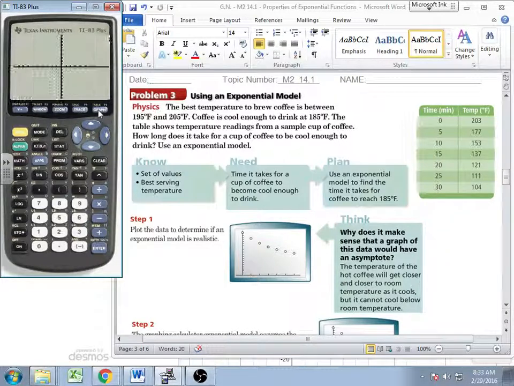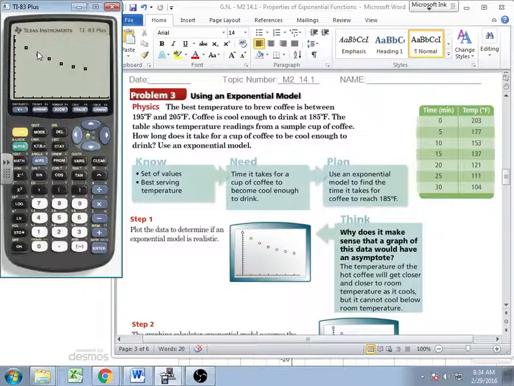I hit, do not hit second, I just go to graph, and I check it, but notice my window will be nowhere close because my x values go from 0 to 30, my y values are all above 100, so I'm going to need to fix my window. I'm just going to start it at 0, and let's go to 40 so we can go further than we actually need to see. My y values, I'm going to just go ahead and start at 0 just for fun. I'm going to do 220 so that I'm higher than the actual max value that I need, and I'll make my scale 22 just so it's a tenth of my range. Makes my life easier and makes my scale look better.